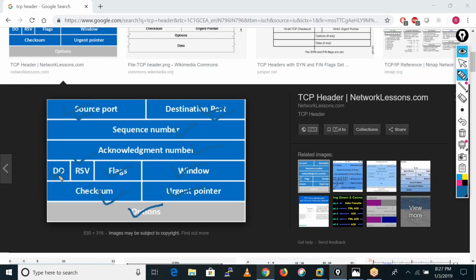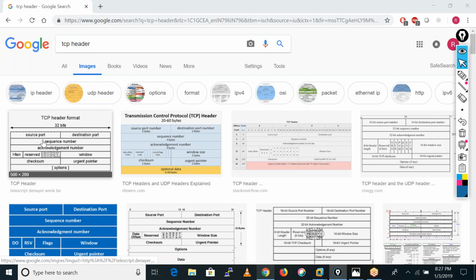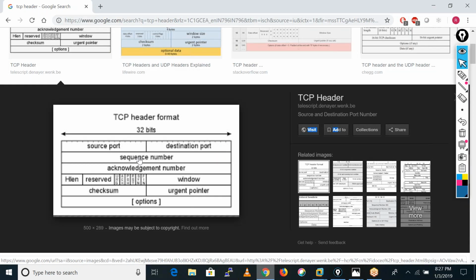This is a reserved field, and I forget the name of this particular field. Data offset or something like this.